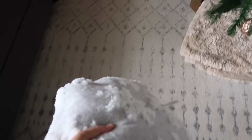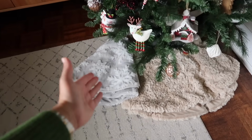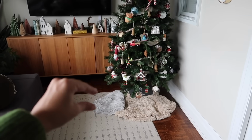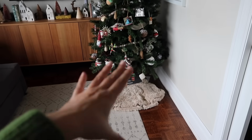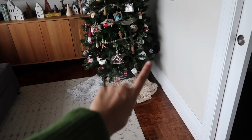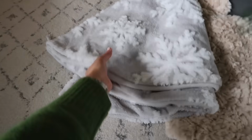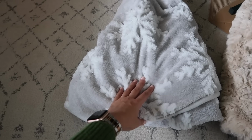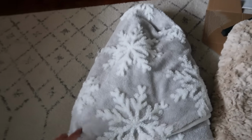Whereas this was last year's tree skirt. There's obviously a distinction in that this has snowflakes and this doesn't, but that cool gray is more of a focal point there, whereas this makes the tree more of a focal point. So I think I am gonna keep this here, because for this room, this one works really well. I'm not getting rid of this tree skirt because I do really love it. I think it's a beautiful cozy skirt and the white snowflakes are gorgeous, because you never know. If in a new place I have more cool toned vibes, this would work nicely. Or if I just want a different look for my tree, I'll keep it.